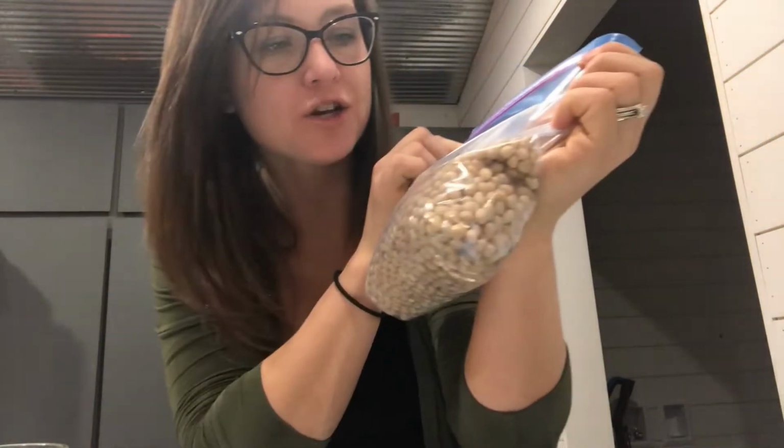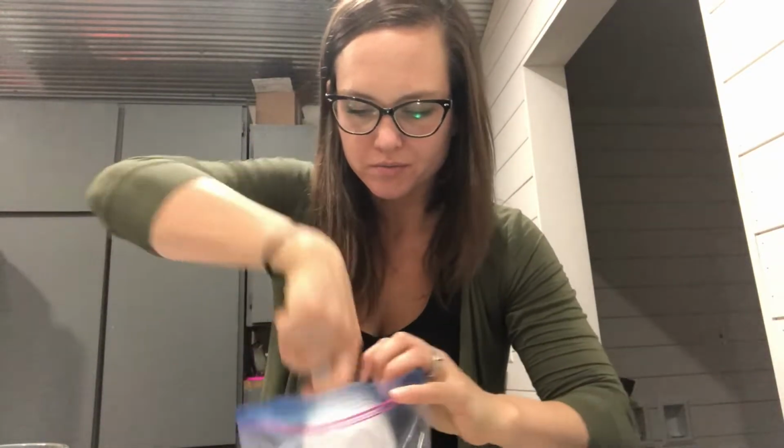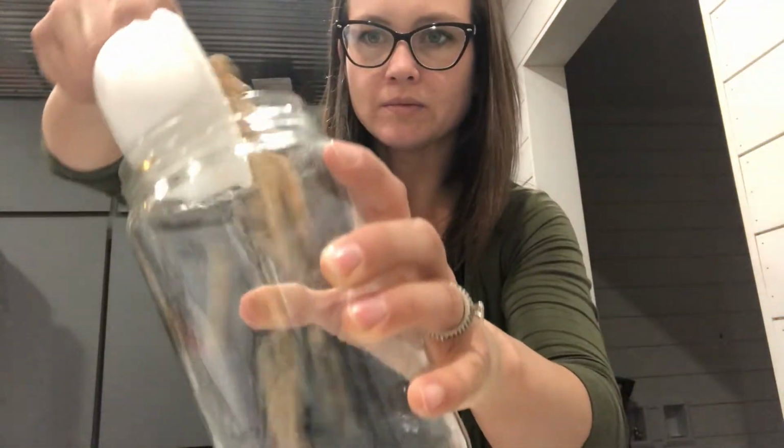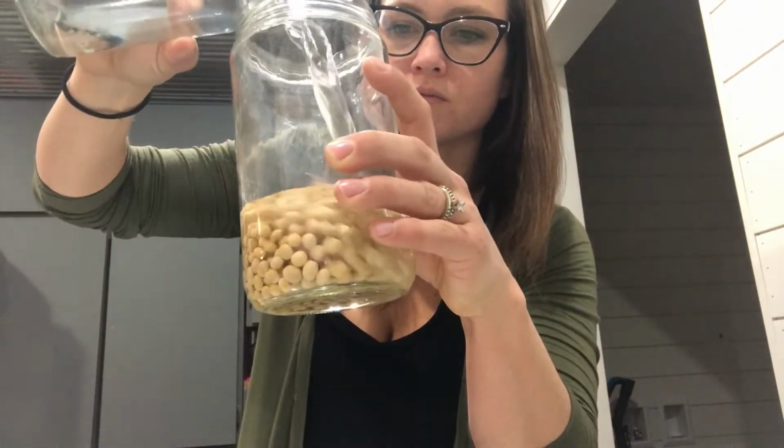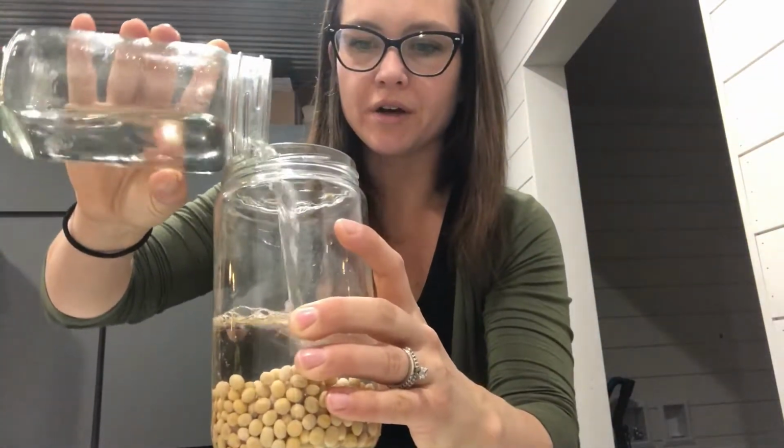Okay, I've got some non-GMO soybeans that my friend gave me. So I'm going to take a half a cup, put it in a jar. Oh, spill everywhere, because that's what I always do. Whatever. Fill it, cover it with water. And I'm going to soak these overnight. And tomorrow we make soy milk.